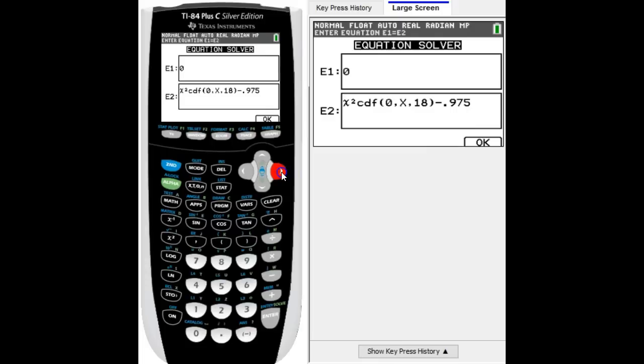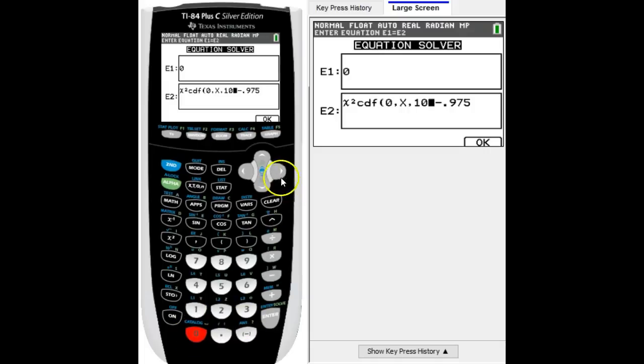So for example, if I were doing a different problem, the only things that I would want to change would be the degrees of freedom and the area. Don't change the distribution function that's here or the 0 or the x. Just leave those alone.